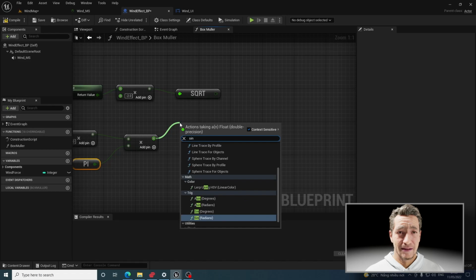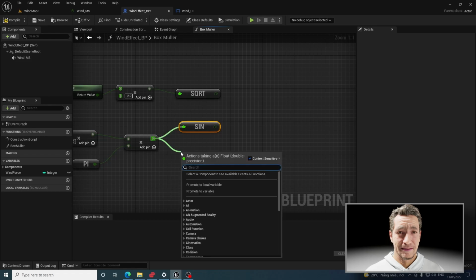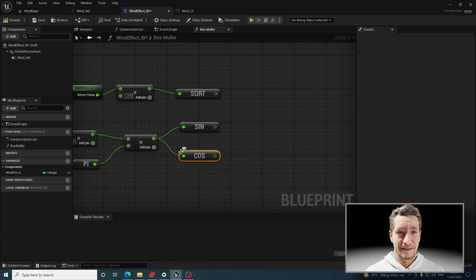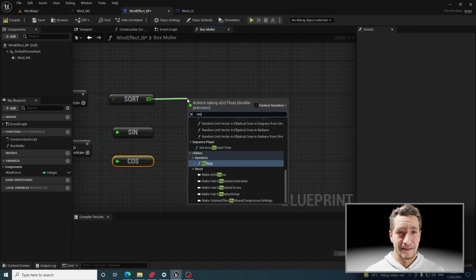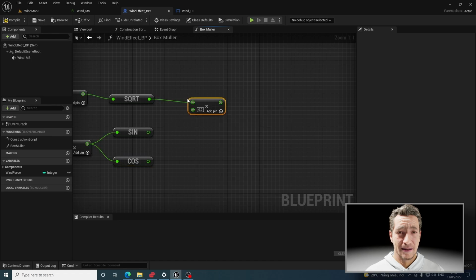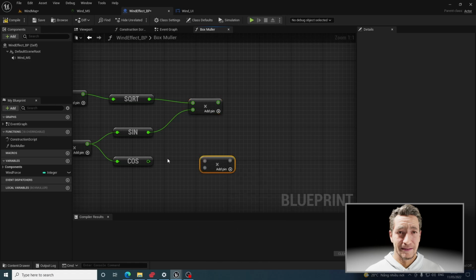Take the sine and the cosine of this value. Multiply both by the result from the square root calculated previously. Compile and save.